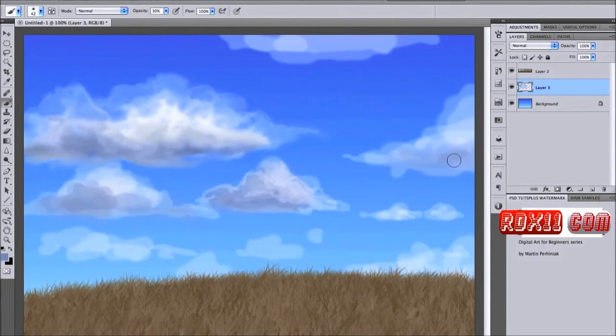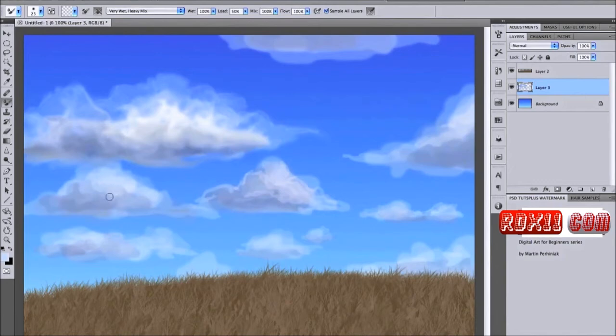Okay, so you can easily see how I do the same thing on all of these clouds on the canvas. And again, as I said, try to be brave with the colors that you use on the clouds. If you have a look at again the references that I showed in the beginning, or if you just simply search for images online and just type in clouds or dramatic clouds or something like that, you can easily find amazing references for color usage and also for the shapes and forms that you can see in the sky.